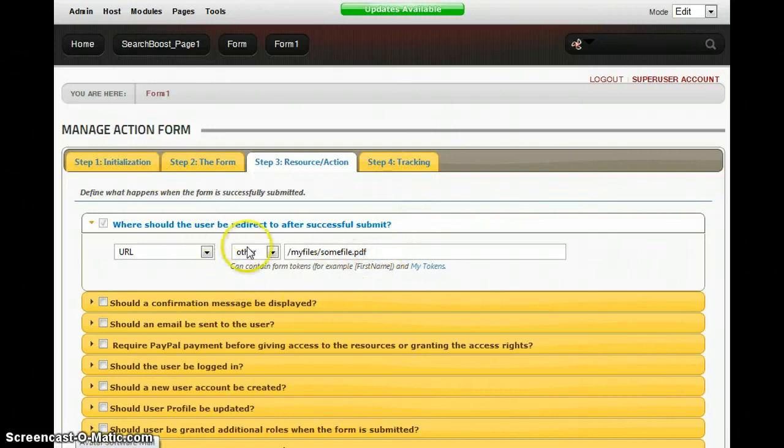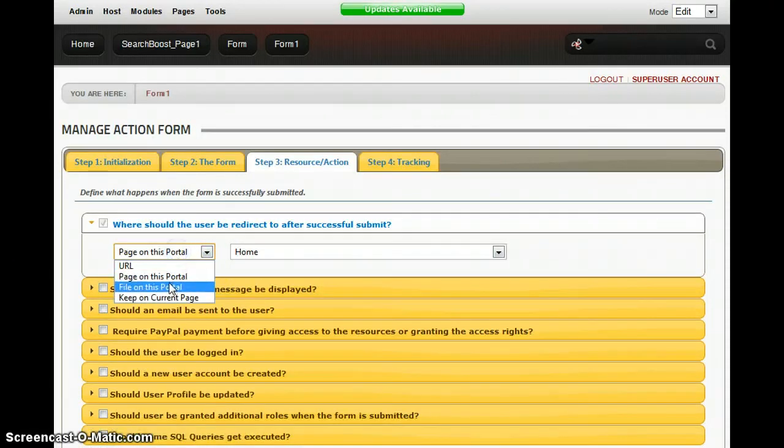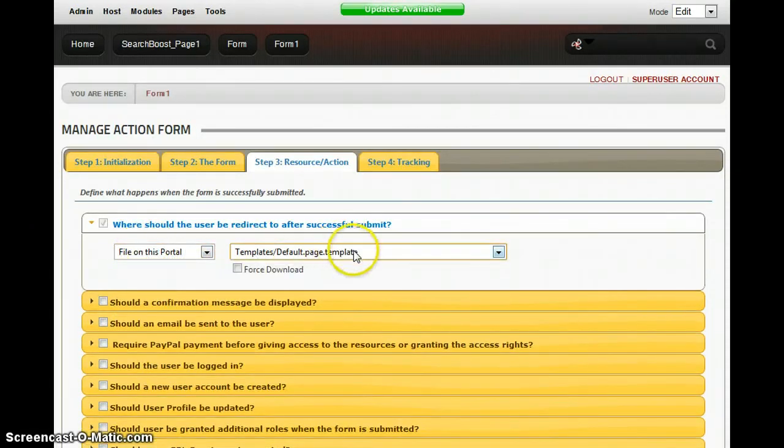But one thing to make sure is that this file is configured to give the user access. For example, if you put here let's say web.config, IIS will prevent access to this file. So you have to know this. You can also redirect to pages on the portal, and you can also redirect to files on the portals. This will show all the files that are located in the current portal home directory. You will notice I only have two files, but probably the first one won't download, because the .dot template file extension is probably blocked by IIS.